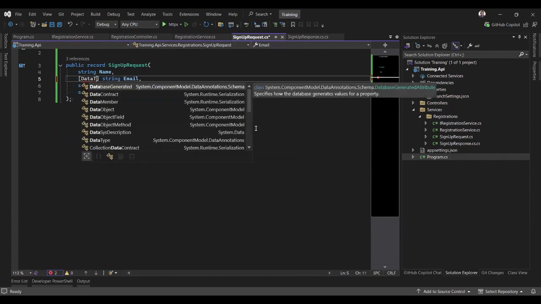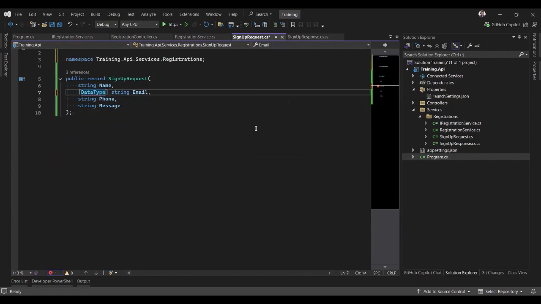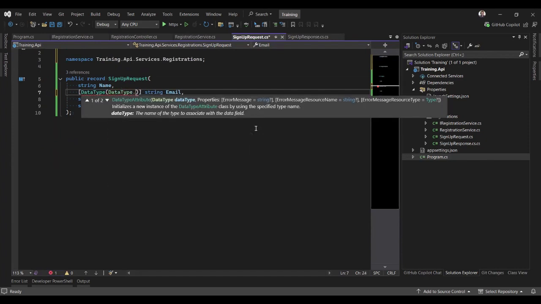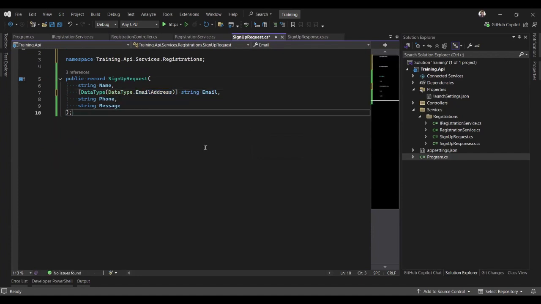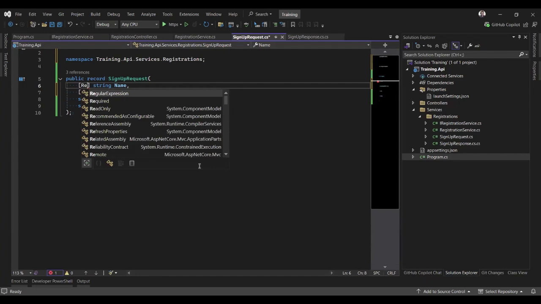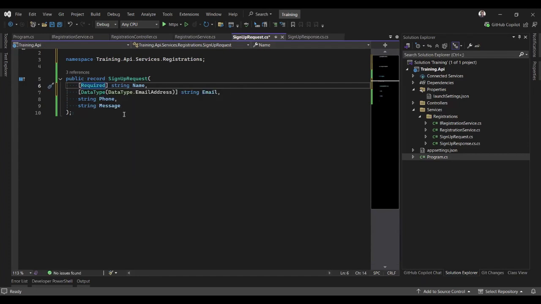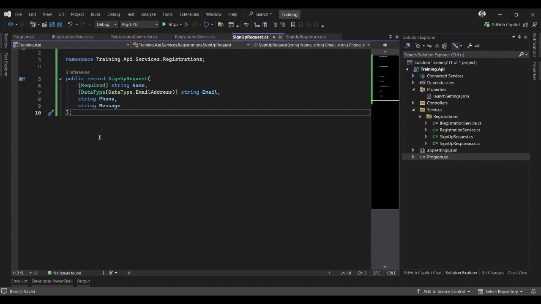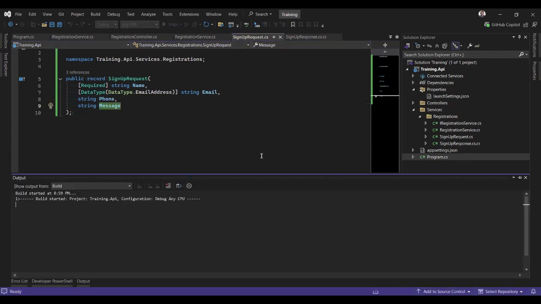data type. All right. And I will open a bracket and say that this data type should be of type email address. This will automatically help me to validate this to ensure that it's email. Let me go ahead and move further for the name, to say that I want this name to be required. Meaning if you don't enter a name, you should not submit. You should not allow it to go, right? This is how you validate inputs that come from the server. I'll let phone be blank, let message be blank. That's fine. So I'll go ahead and try this now.